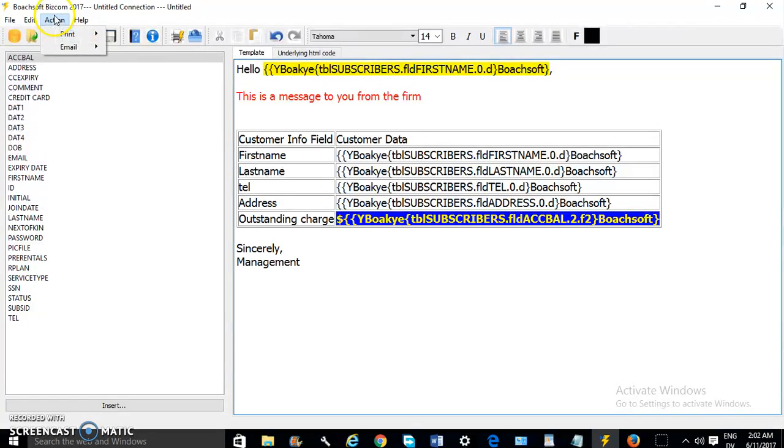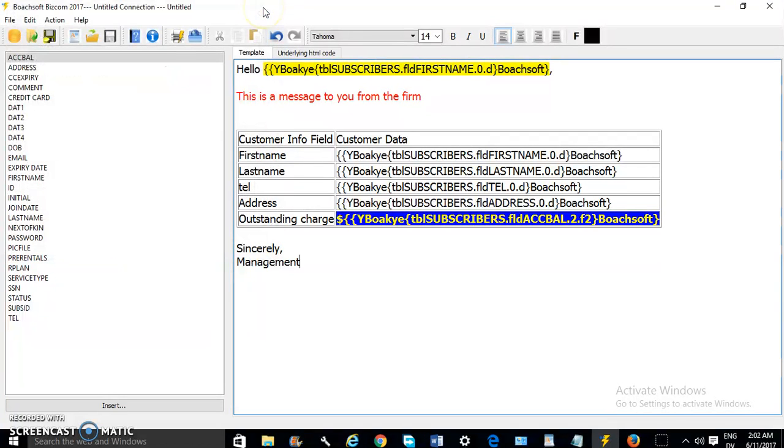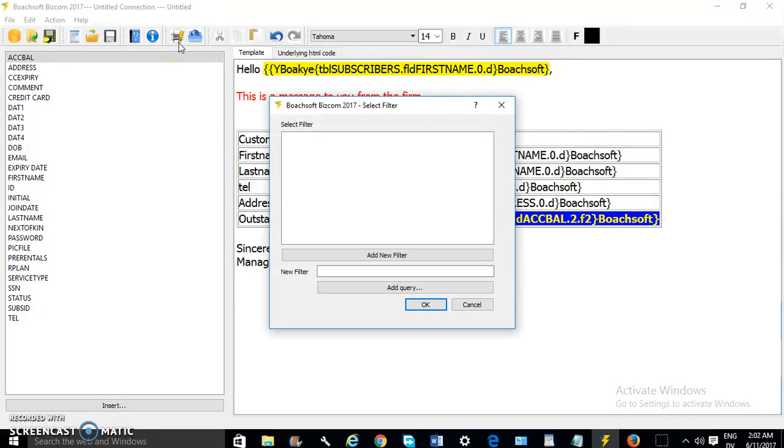So first, we ensure that our printer has been set up or our printer settings are correct. Then we click print all. Now we want to limit it to only a few records.